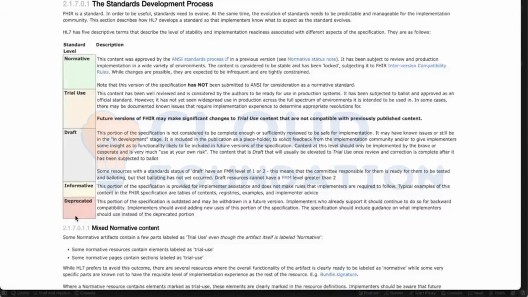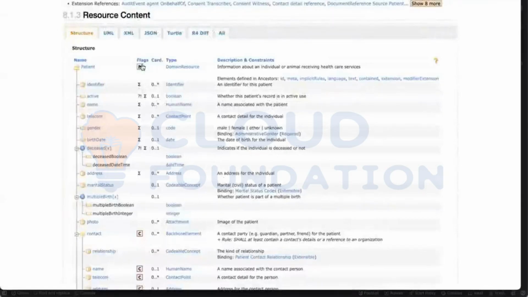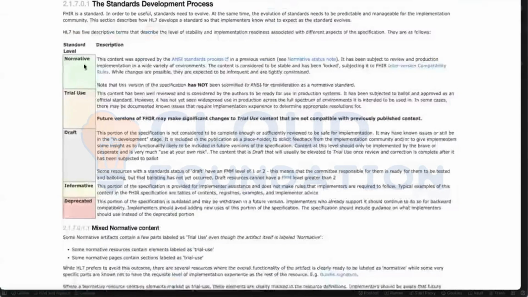Basically, for the resource there will be a flag, and for the fields also there will be some flags. If for a resource a flag is obtained, that flag defines which type of resource it is. If that is a normative one, that means it is in continuous use. It is normal use. If that is a trial use one, that means it is newly defined and it is in trial use now.